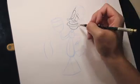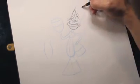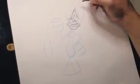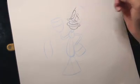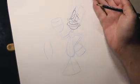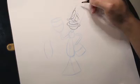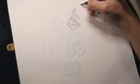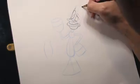Now, what we can do, we'll continue. Actually, you know what? Let's start up here. This is one of my favorite things about Lumiere, is he's got this kind of wax dripping that the people who created him, and I love this, they use this wax dripping almost like as a bit of hair that's hanging down in front of his forehead. So let's draw this right here.